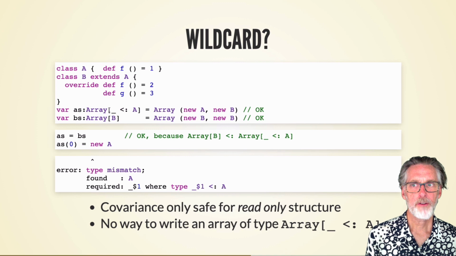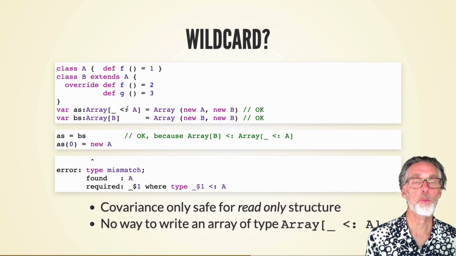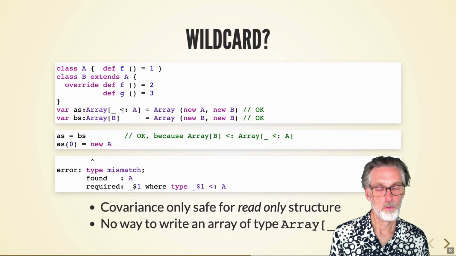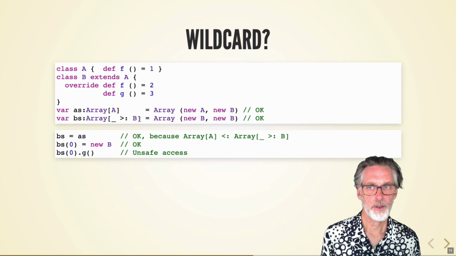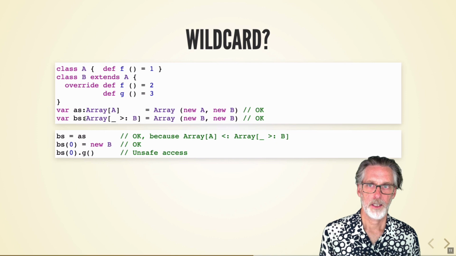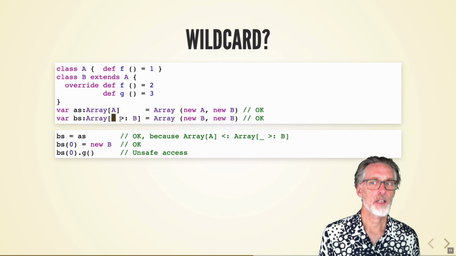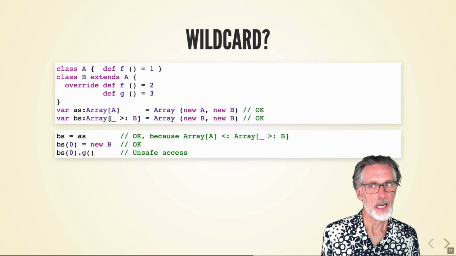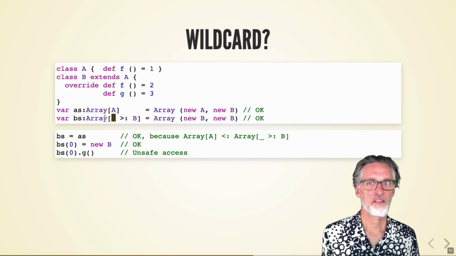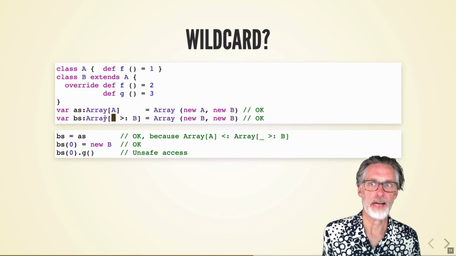If we can have a wildcard that's a subtype of some type, it's interesting to ask whether we can also ask if that wildcard might be a supertype. And indeed, we can. Here's an example of this, where B's is no longer an array of birds. It's an array of something bigger than birds. It might be animals, but it might also be things that can fly, including airplanes and stuff like that.